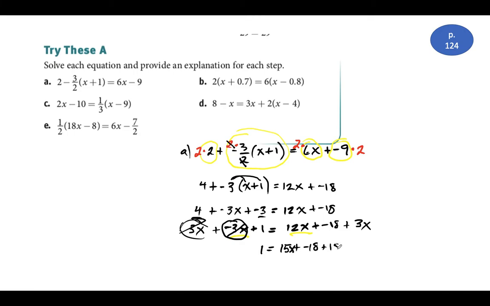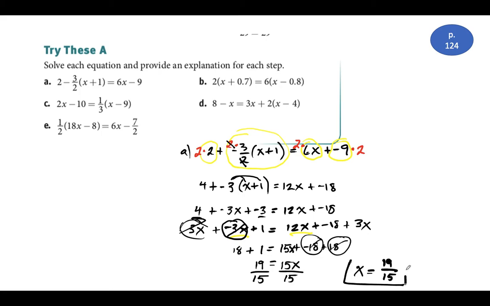So I'm going to add 18 positive ones to both sides to get those 15 x's all alone. So 18 negative ones, 18 positive ones eliminate each other. So I got 15x is equal to 18 plus 1 is 19. Divide both sides by 15. And my answer is going to be x is equal to 19 over 15. Can I simplify that? No. 19 is prime, right? And 15 is 3 times 5, so nothing's going to cancel. That answer is fully simplified.